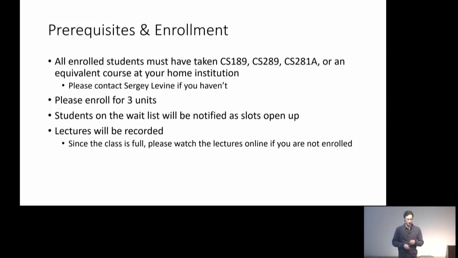There is a long wait list for the course, so especially for undergraduates, we didn't have room for everybody, so there is a wait list. We don't use the official Cal Central wait list. We use a Google form that is linked on the course website. So if you want to enroll in the class and there's no room, don't put yourself on the Cal Central waitlist. That doesn't do anything. Go on the course website and fill in the form.